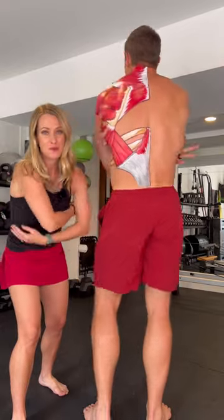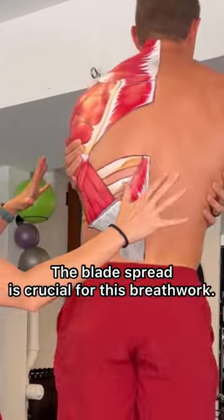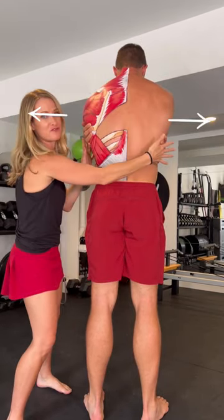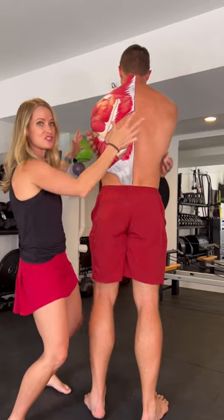The next time you're at the gym, take a minute. Wrap your hands around your sides and feel your ribs — that's going to help your blades slide out of the way. Take some nice big deep inhales into that back. Feel the ribs actually moving on the sides. You want movement in every direction.